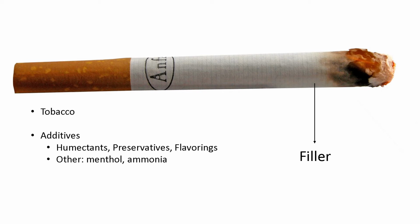Other compounds of note are other additives, including menthol. So menthol is an interesting compound because it's thought to be a flavor agent. What it does, it's been designed to smooth out that harsh cigarette smoke. It decreases the irritative effects and decreases the irritated coughing effects. And as a result, it contributes to the power of addiction in certain populations of note. One, it's been described to have an impact on youths who smoke. And two, the majority of African American youths are described to smoke menthol-related cigarettes.